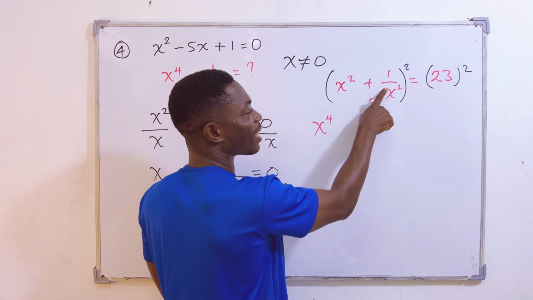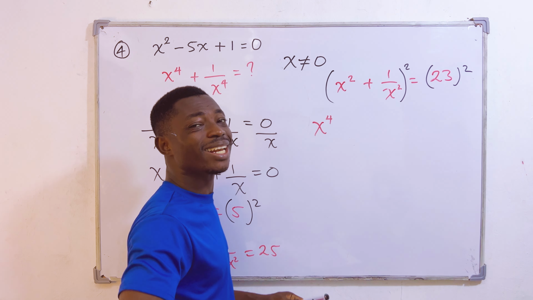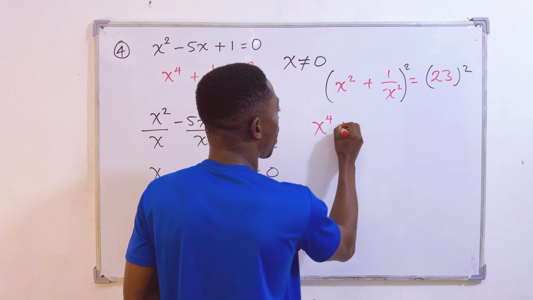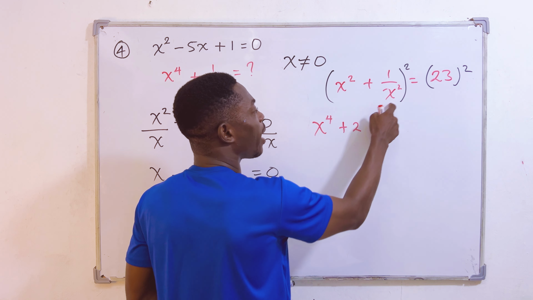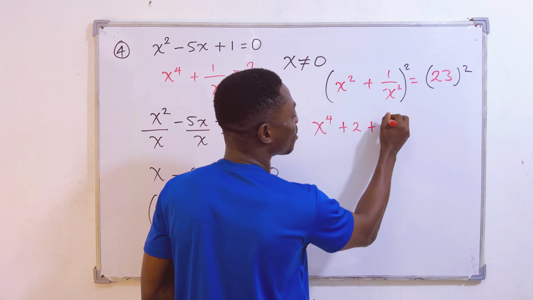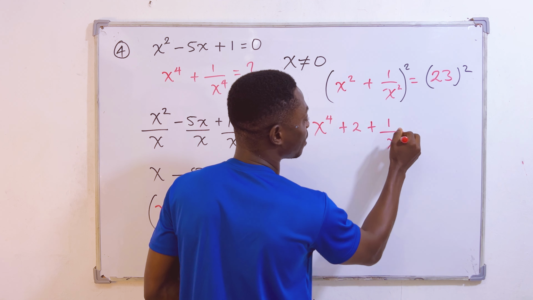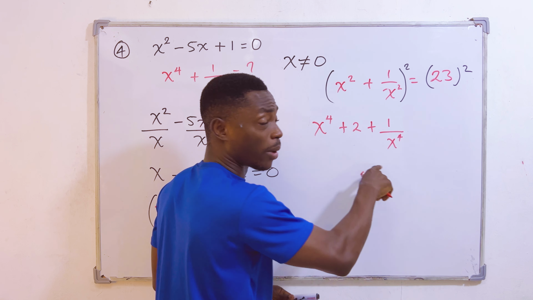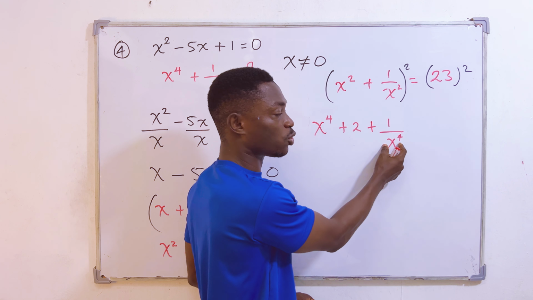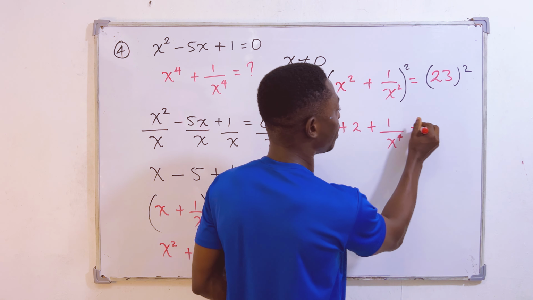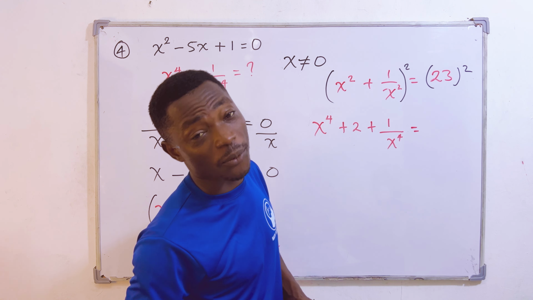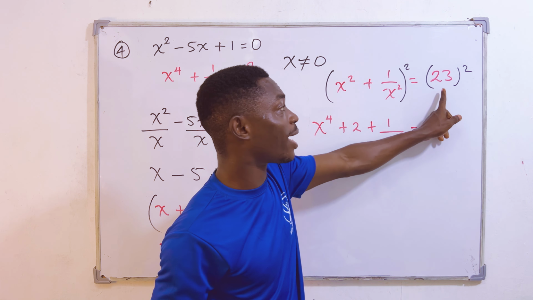Then I multiply this and this, which is giving me just 1. Then times 2 is giving me positive 2. Then I square the whole of this. 1 squared is 1. Then x squared is x to the fourth power, keep in mind. Then this is equal to, now the right hand side is where things are really getting interesting.